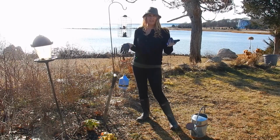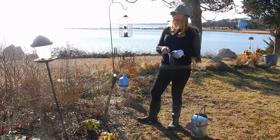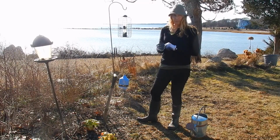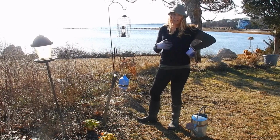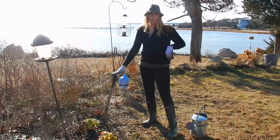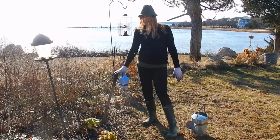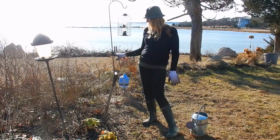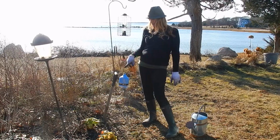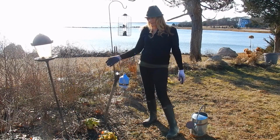So as often is the case with gardening, I started to redo my two terracotta pots, and they need fresh soil, and I haven't any more potting soil in the garage. So I'm putting that off for another day. Part of gardening, you have to readjust. And I'm just going to actually move these two heucheras to here. It's quite sunny here, but these actually did very well in the sun, so I'm going to give them a test. So we'll go ahead and try these out and see how they do here.